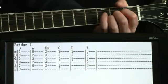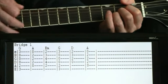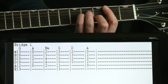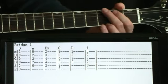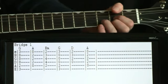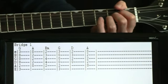And then to an A chord, same thing. Okay, B minor. Back to G. Okay, to D. And then finish on an A.